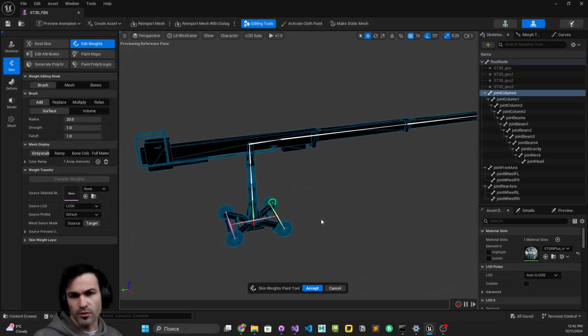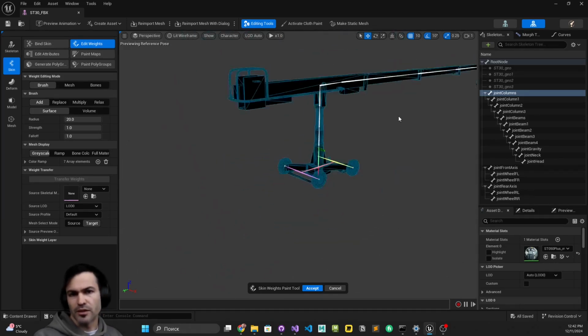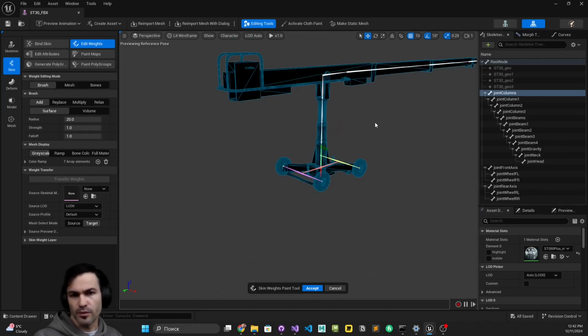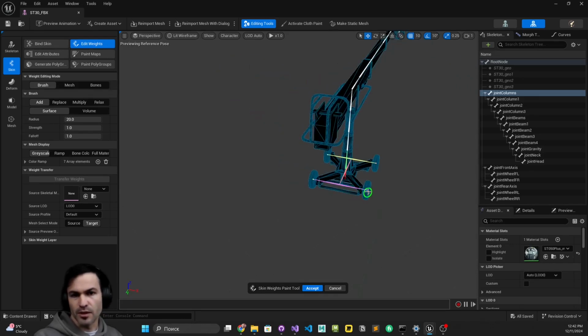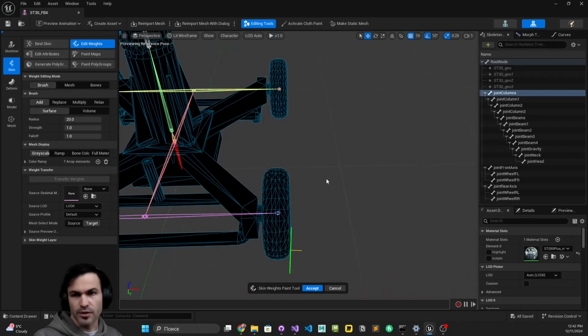I think it's more for organic surfaces, like characters, because in that case you need to mix influence from several bones into one vertex. In this particular case, most of the parts are just rigid, so we don't need to share the weights between several bones per vertex. We just need to assign the vertices to a specific bone, which will do some functionality like rotate and translate, etc. So in our case, we need to select and assign the influence in full.